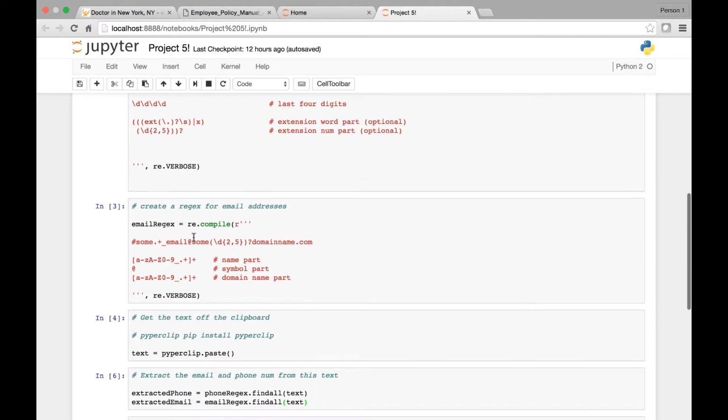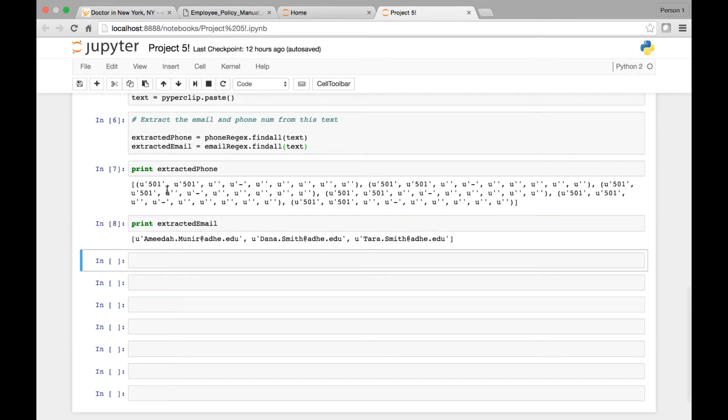Because of those many groups, we have a list of many tuples with the area code, the first separator, then digits, second separator, extension, and so on. So the easiest way to solve this is by putting everything in a giant group.